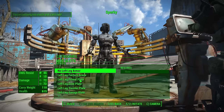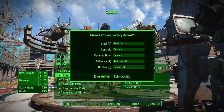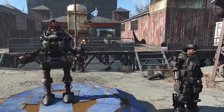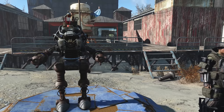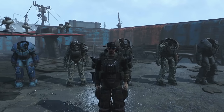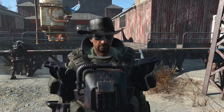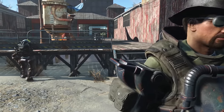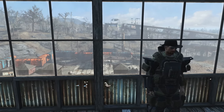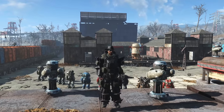We've come up with a number of optimal designs using the robot workbench — robots that can both keep you safe out in the wastes, keep your settlements running smoothly in your absence, or maybe just keep you from developing a hernia by toting around all those coffee cups and ashtrays you insist on picking up. To help demonstrate the various parts and configurations you could expect to find, I've enlisted the services of ol' Sparky over here, who has graciously agreed to stand perfectly still this entire video — or else suffer being condemned to a life as an armless, headless Assaultron torso with a handy thruster.